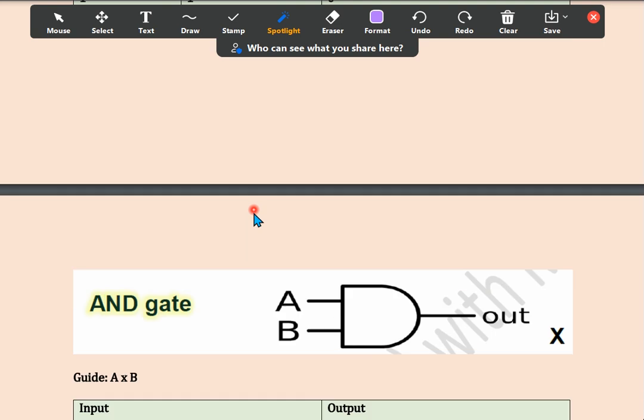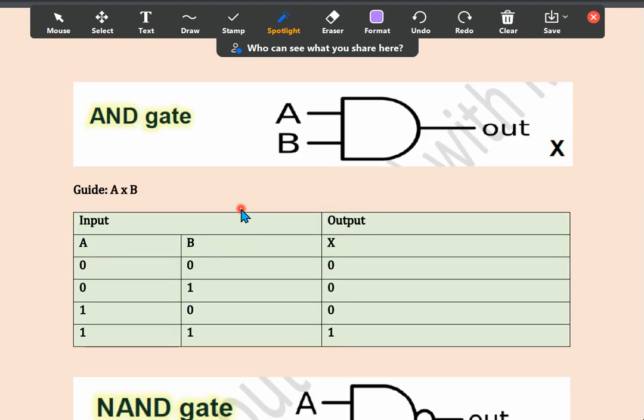Next we have the AND gate. Very simple. If we add for the OR gate, the AND gate is just the product, meaning we simply multiply the inputs A and B. For example, the first inputs will provide the product of 0. Same here, equal to 0 again. Also here, equal to 0. And this is equal to 1. It's just simply the product of the inputs. That's the AND gate.